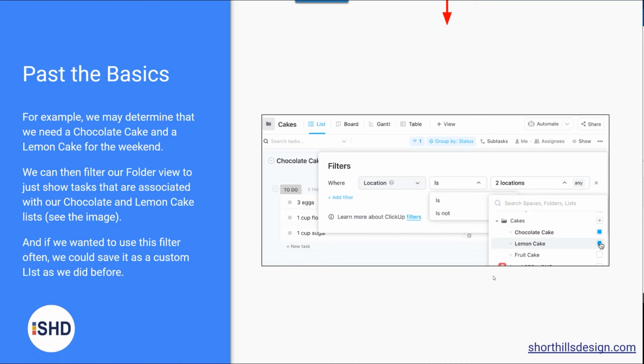And so then if we enable this filter, now we're just going to see the items in the chocolate cake and lemon cake list, which is pretty convenient instead of having to go to the chocolate cake list and the lemon cake list. When you've got 8 lists or 10 lists, this becomes really, really helpful. And then if we wanted to save this, this to me is not a practical one to save unless you get 2 orders. Your order is either going to be chocolate and lemon or chocolate, lemon, and fruit. Then it makes sense to save these as 2 different views. As a group, maybe you grouped by date and with only these 2 cake types. But again, it depends on how you run your business. And if you want, we could save it as a custom list like we did before.